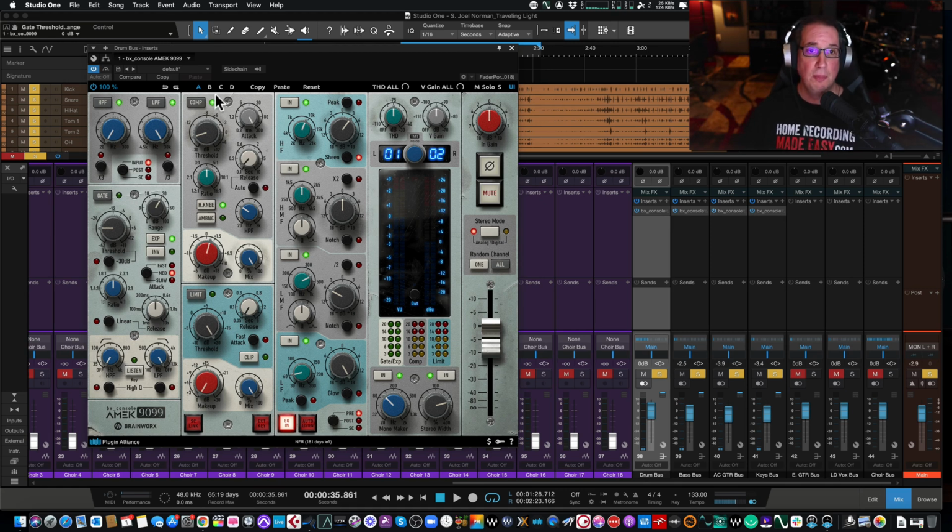As we move over towards the middle, we have our dynamics section. We can turn that on and off here. We have a threshold, attack, release, a ratio knob, and then we have a knee, so more of a soft knee, hard knee kind of setting. We have a high pass filter here. We have an auto release. And then we also have this thing called ambient. This is one of the unique features, which, in reading the manual, it says lets you hear what the compressor in and of itself is doing, what signal it's hearing as it's compressing. And honestly, I've used it and we'll use it. I don't quite get it, to be honest.